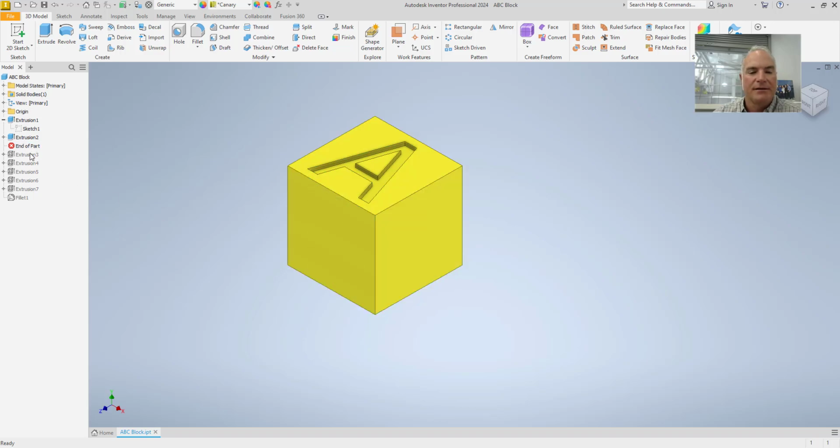So now it's as if these are sort of like suppressed, but they just don't even exist yet on the part. I can see what they are if I hover over each one, but you can come back in here and change the end of the part. And if I make a change here, it's going to affect everything else in the part order. So just be careful if you change the end of the part that you don't do something that you don't want.